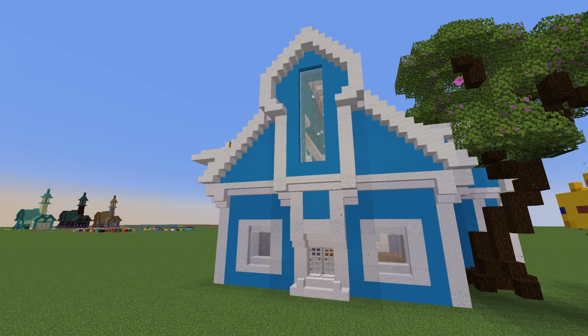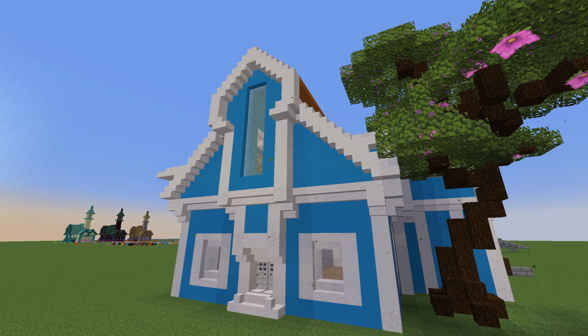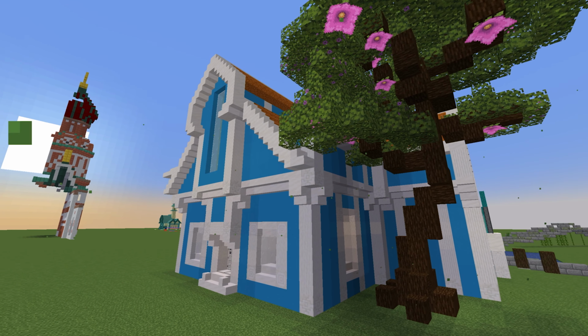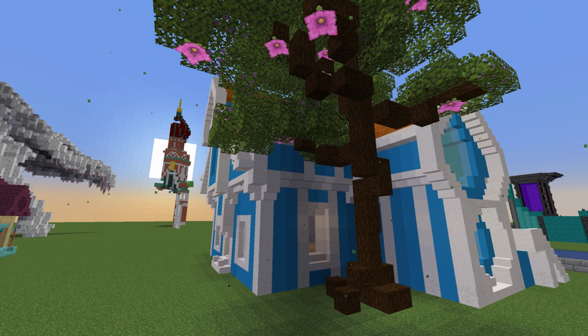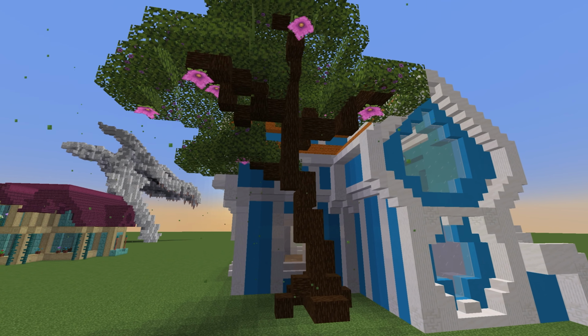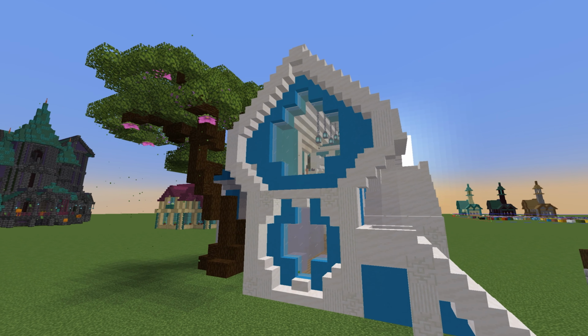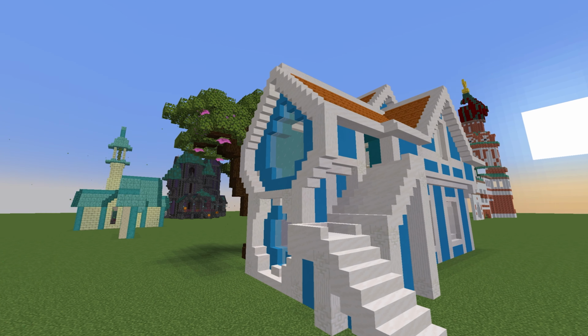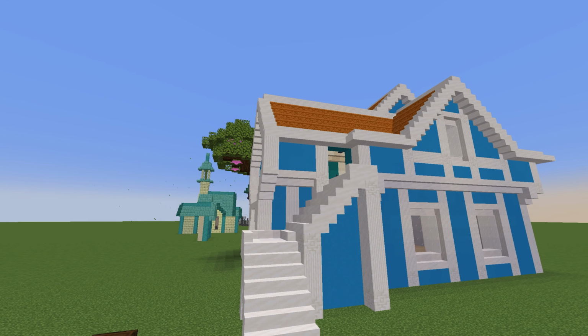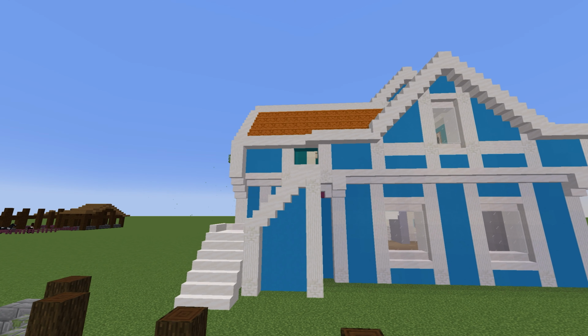Another example where I use this type of color scheme is in this build right here. What we have right here is a very bright blue building with an orange roof that complements the blue nicely. I used quartz as a framing block in this build, since the concrete doesn't really have any variation to it. With blocks like these that don't have a lot of texture and don't have a stair or slab variant, I like to use framing blocks.